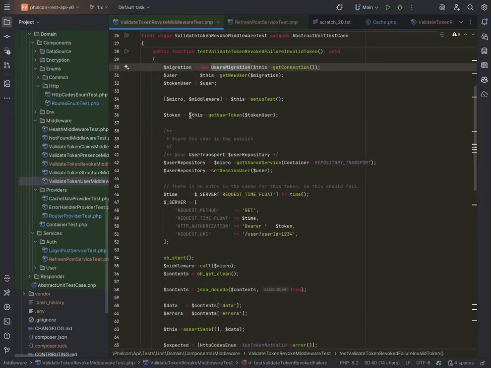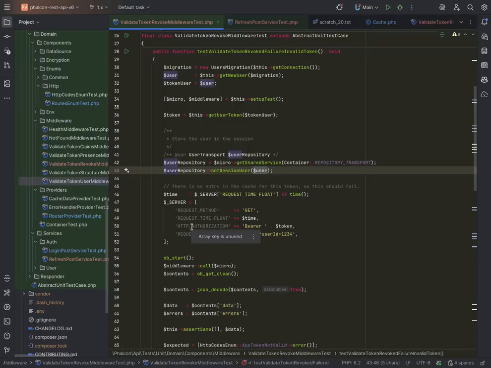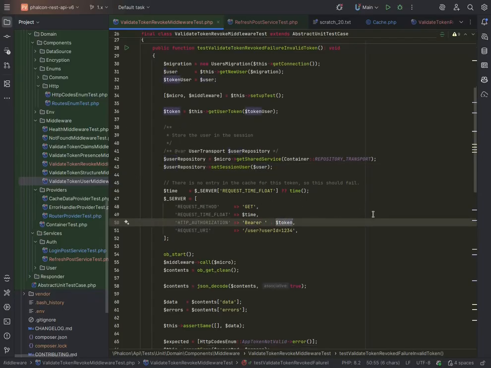All right. So we got everything done here, and then we're getting the transport repository. We're setting the user in the session because that's a requirement for that middleware to run. We're creating a server payload simulating a request of what it would be. In our case, it would be just the user, and we're just throwing a token in there that we've calculated.